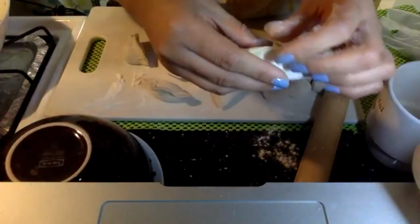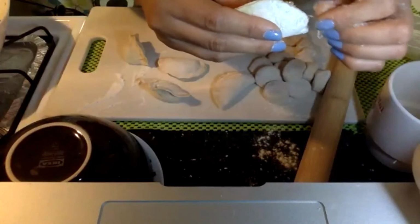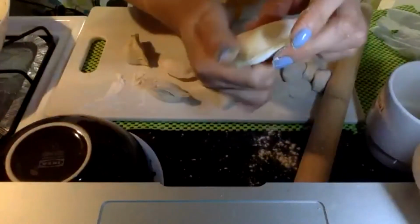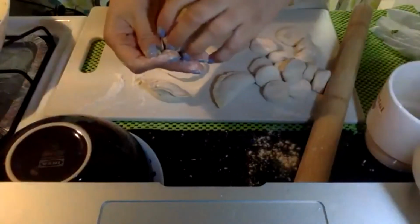If you would like to keep your hands clean, you can also use your chopstick or your fork or your spoon to press in the fillings and then squeeze them together.